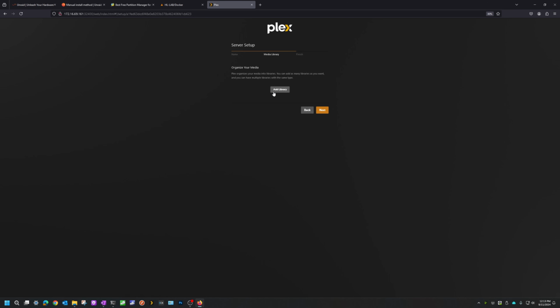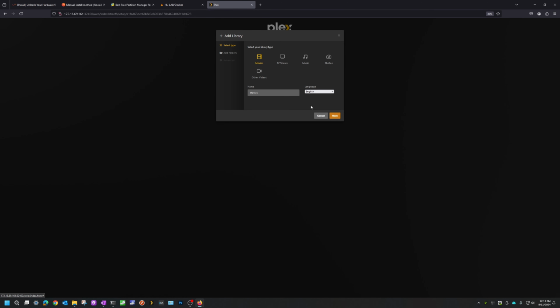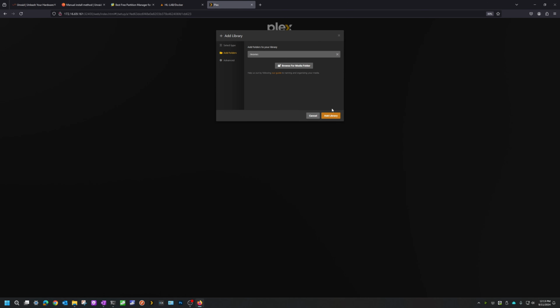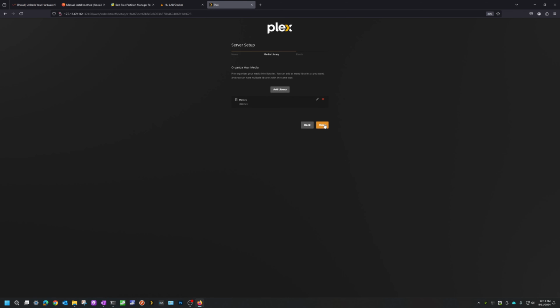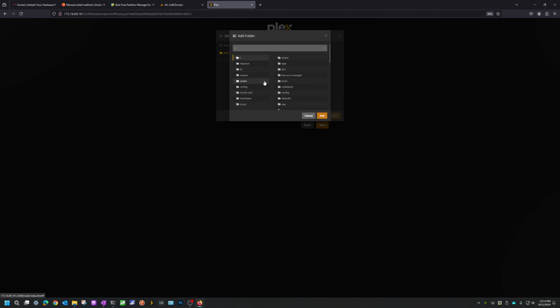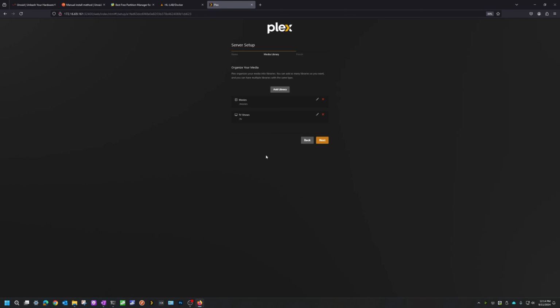Okay, there we go. Add media, movies, next, browse. Now it's going to be in the root folder, movies. As you see, there is anime and there's TV. So we're just going to select movies, go next, add one more, TV shows. Yeah, we can leave it TV shows, select a language if you needed to. Next, I didn't put anything in TV shows.